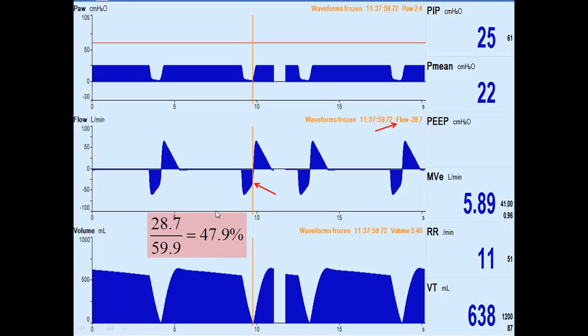That equals 47.9%. Ideally, we would probably decrease the T low so that T low would end when the flow is at a higher level, which would increase this percentage closer to the 75 to 85% that Dr. Hibashi recommends.